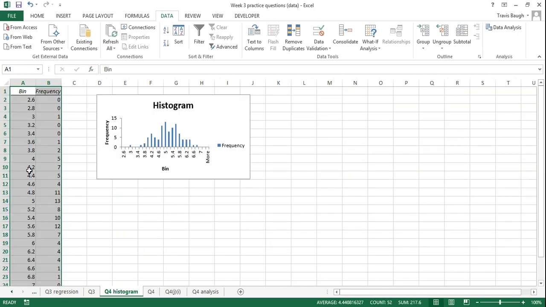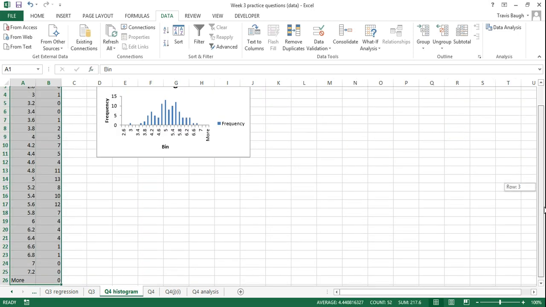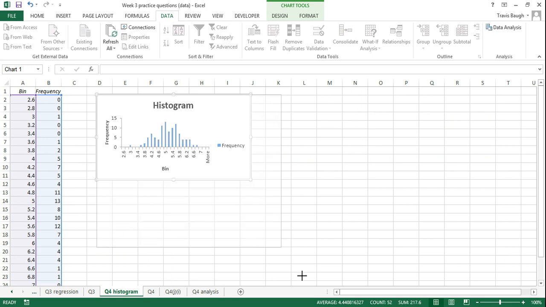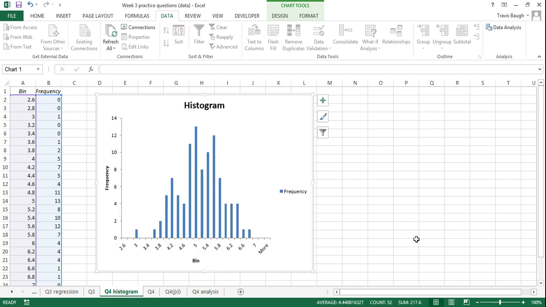So here's the frequency table. Well, there's a fraction more than 20 bins in mine, but close enough. And here is the histogram. Now, the final part, J, says, with reference to your results in G and I, what kind of distribution does your histogram represent? Well, given that we're measuring frequency on this axis, this is actually a frequency histogram, or we could call it an absolute frequency histogram.